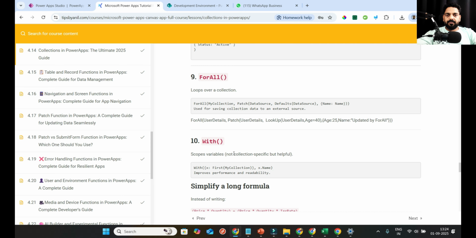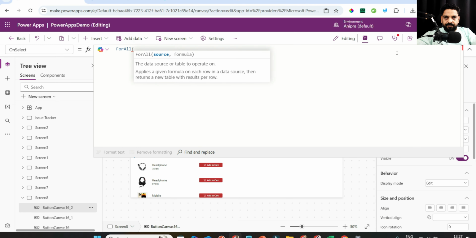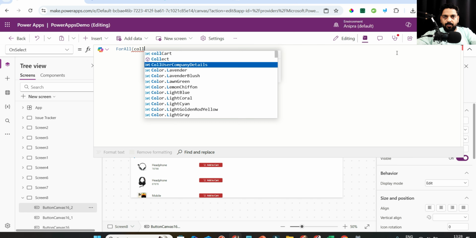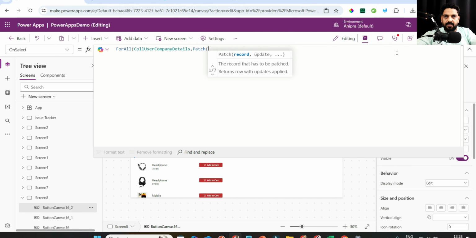Now for All, so let me copy and paste one more button. Okay, so this will be ForAll. Now for All, call user company details and then Patch.